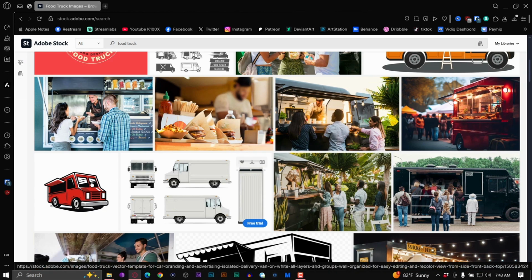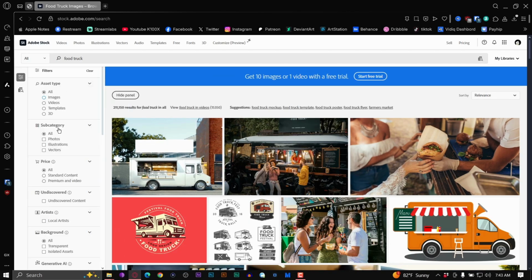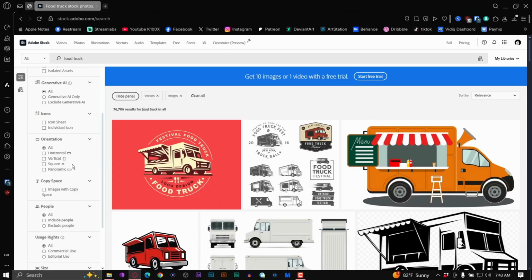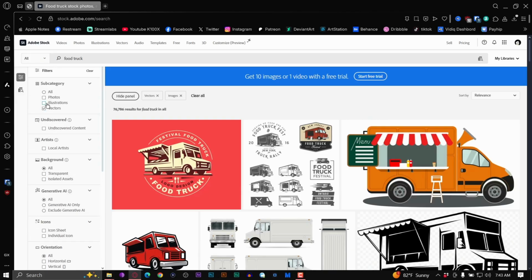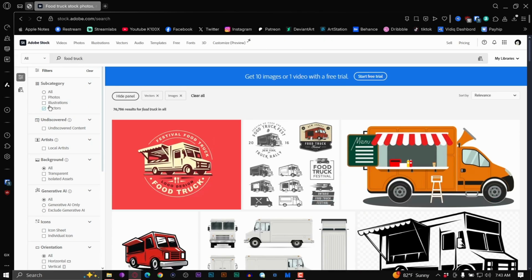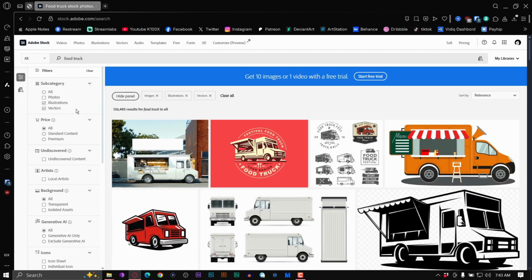So if you can create some designs with this, and if you narrow it down to illustrations, I believe, say if we narrow it down to illustrations, I pressed the wrong one. Sorry about that. Well, they got vectors. Vectors is only 76, which is crazy. So you can make vector designs that might sell. And let's go to illustrations.